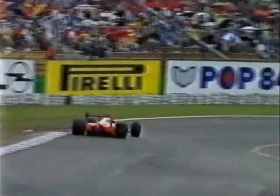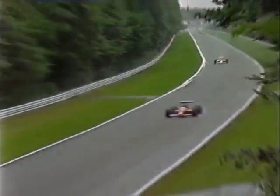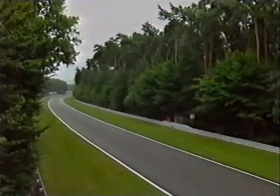Senna has completed his 15th lap. You're looking at Prost, who is about to complete his 15th lap. And once again, I've got a stopwatch running. And Prost is catching Senna, not by very much, but he has taken 1 second off Ayrton Senna's lead. It is down to 11.5 seconds. That is Gerhard Berger in third place, with the red light glowing at the back of the Ferrari. Watch Senna and Prost. So far, Senna's had a little bit more trouble with the traffic. Prost had a pretty clear run. The few cars that he has lapped already, he's managed to go pretty cleanly straight past.